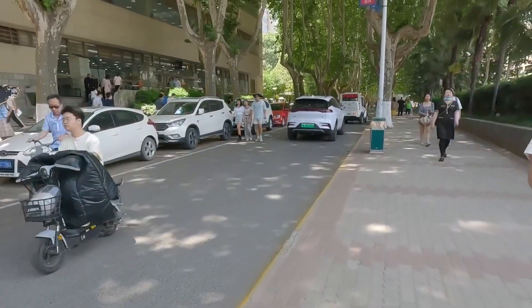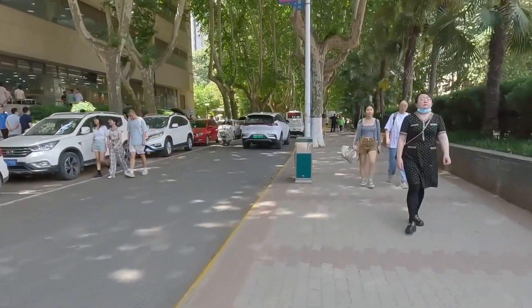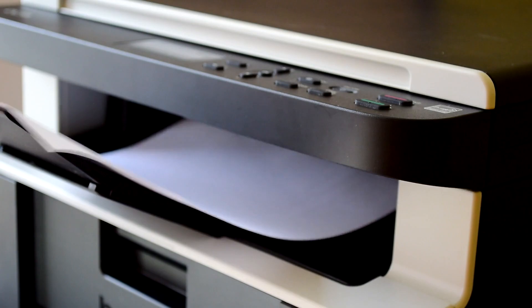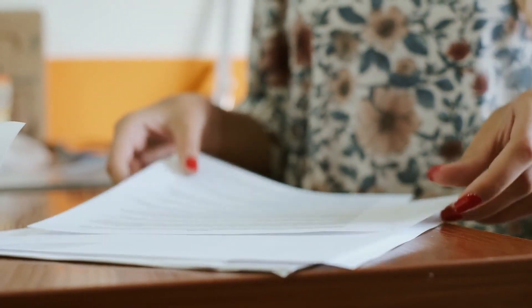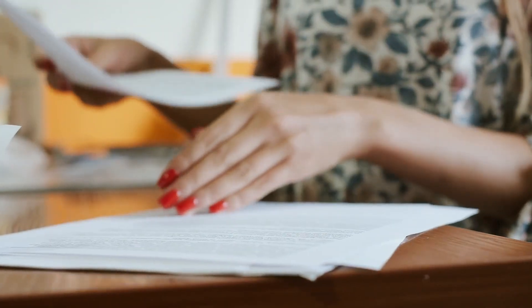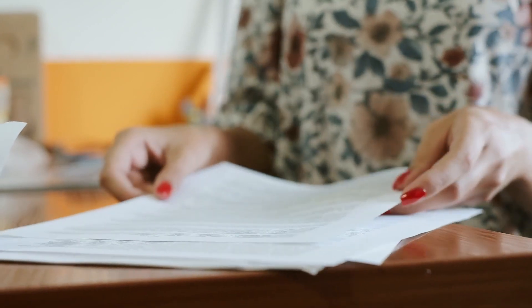Just make sure to make copies of all of these documents, because usually they will not be able to make them for you at the police station. Go to a local printing place where they do copies and scans, and just get two copies of each. In general, it's good to have extra copies. These copying places are so easy to find — there's usually one on every street and they are very cheap. You don't have to print them in color, black and white is fine.